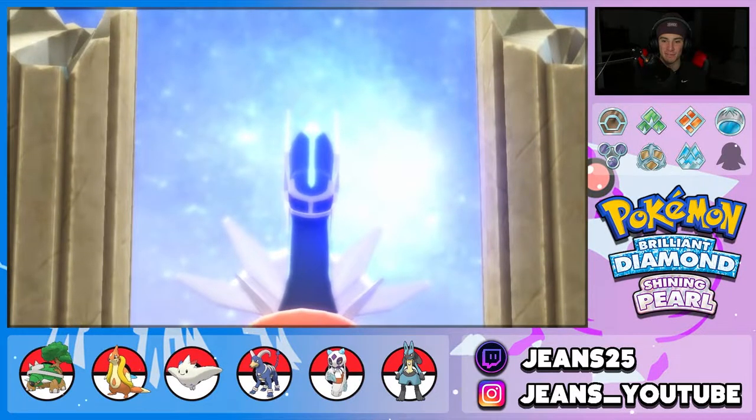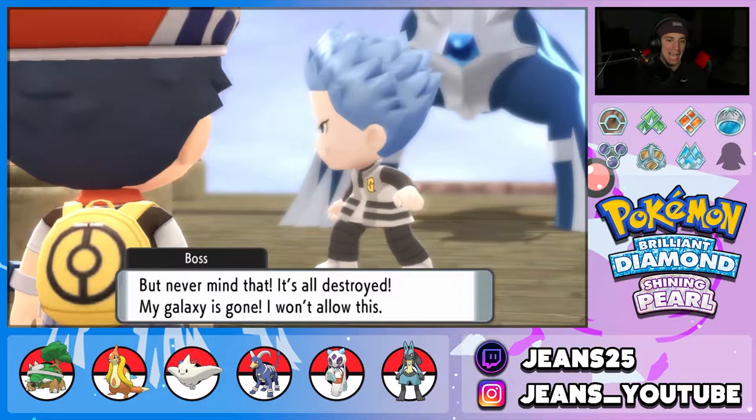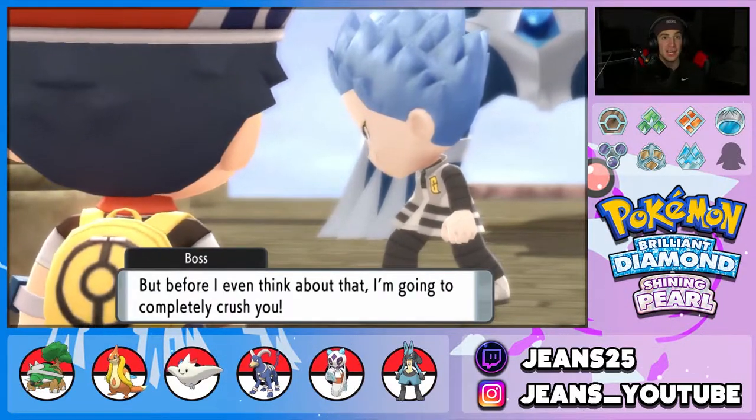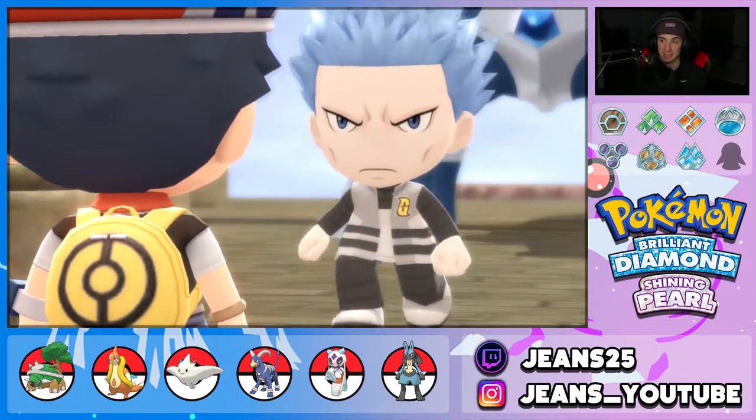But now we're just looking in the face of a dragon. Look at this thing. How are Pokemon trainers like this? They're just like, yeah, I'm going to go battle that thing. I'd look at it and be like, yeah, I'm out of here. Someone else can deal with that. Because look at that thing.